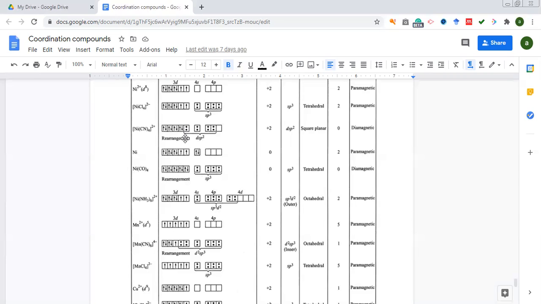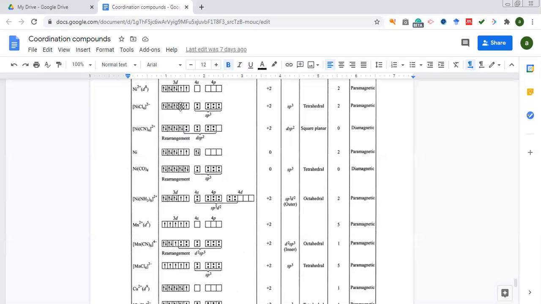And this inner hybridization results in which type of spin of complex compound? Low spin. Why low spin? Because if electrons are paired up, then spin is 0. When can we expect this spin? Spin is nothing but the spin quantum number. So if electrons are unpaired, at that time we can expect the spin. In the first case, we can expect spin.